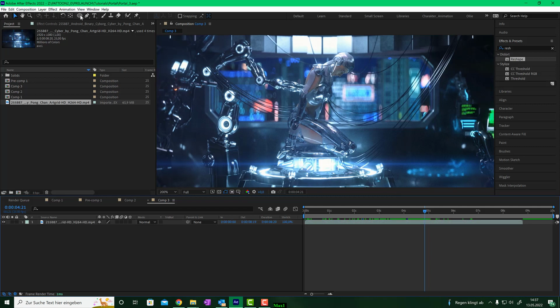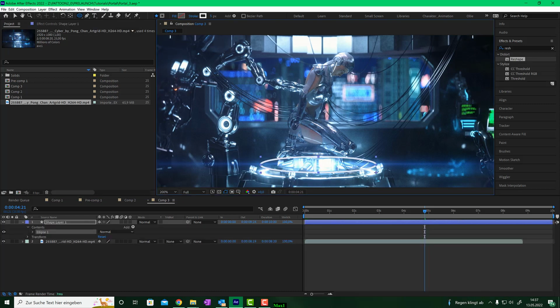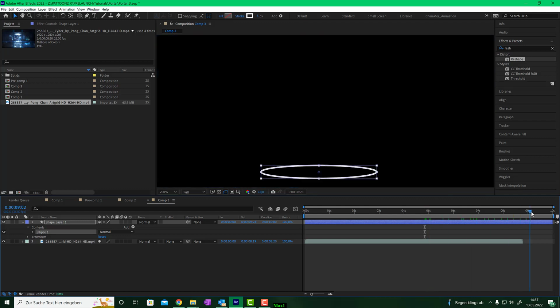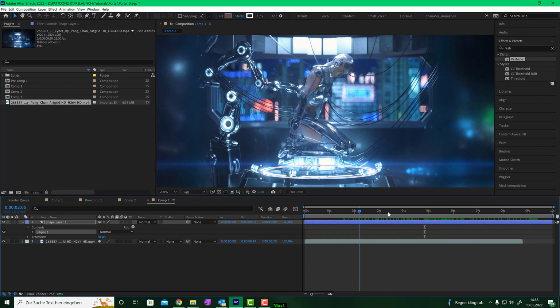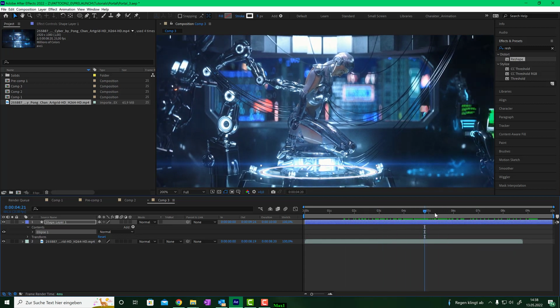So I go to my shape tool and draw some kind of circle shape here so that it fits. Let me drag this down. Something around here should make it. So as you see, I'm in the middle of the comp, so it's not that it should be 100% sitting here, so you don't have to track that. That's fine because you have such small movement. I think that should make it. You can do later if you like to, but for now that's fine. So let's start with the fun part.